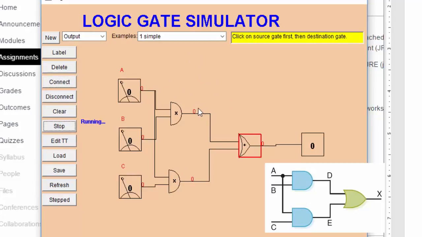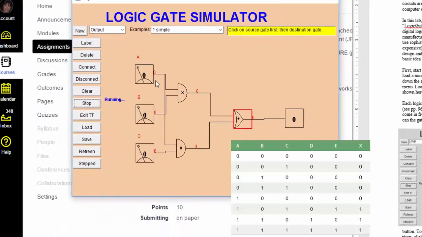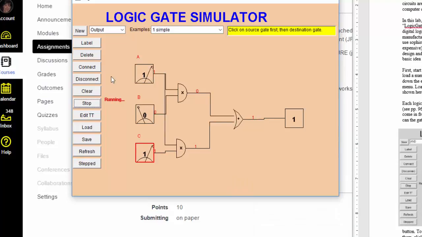We'll go ahead and run it. And if you take a look at the truth table on page 105, that truth table is for this circuit. When all inputs are 0, the outputs are 0. Let's use one of, when A and C are 1, the output should be 1. So let's go ahead and click on A, click on C, and you notice the output becomes 1. Notice that you get to determine all the intermediate values too. So that's that circuit. We'll clear.